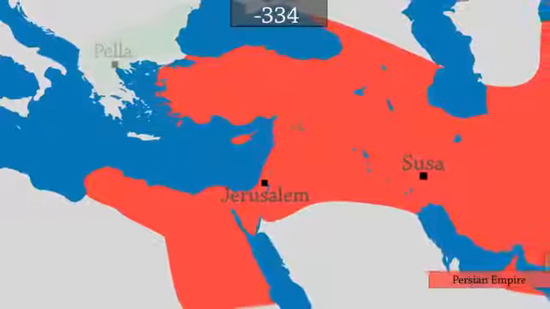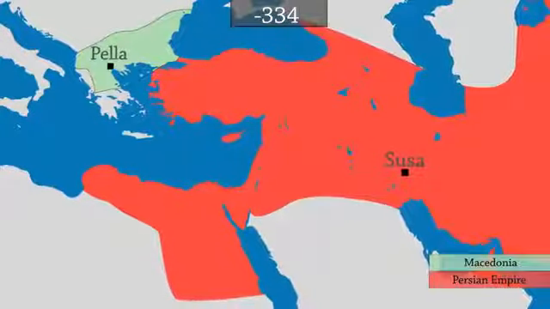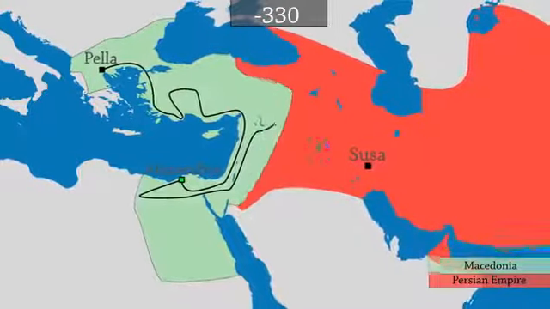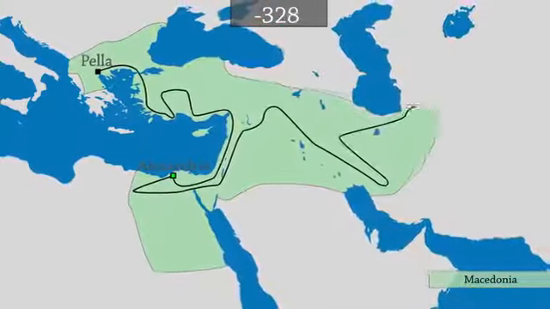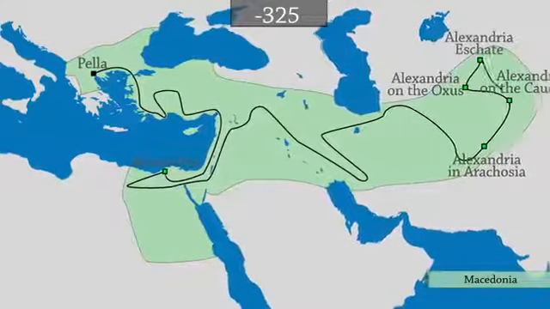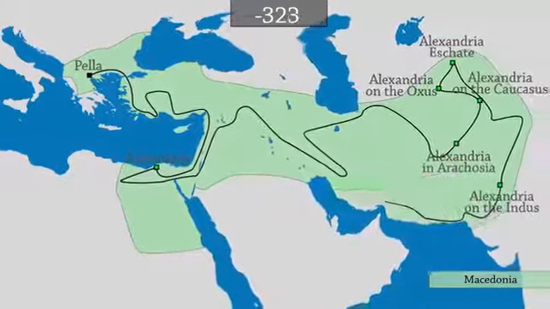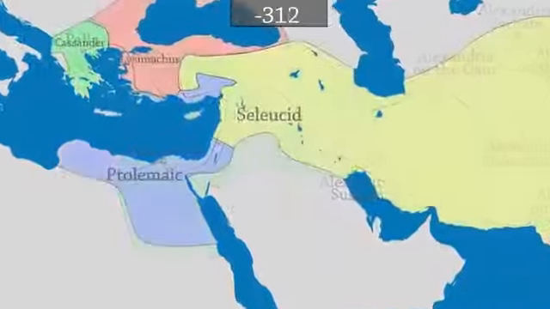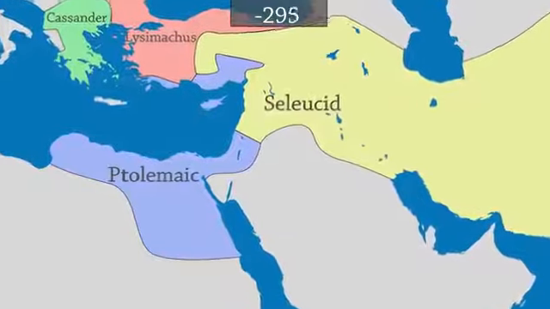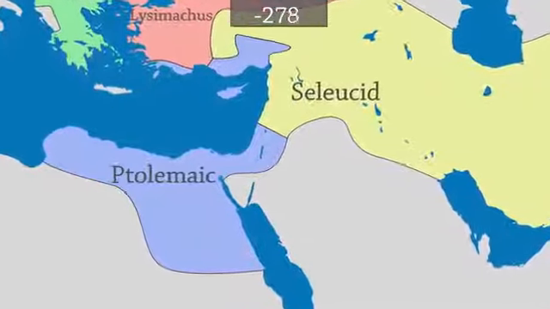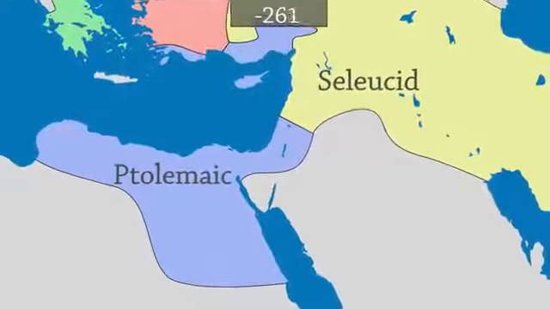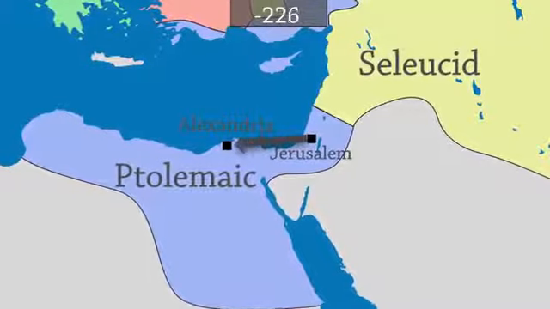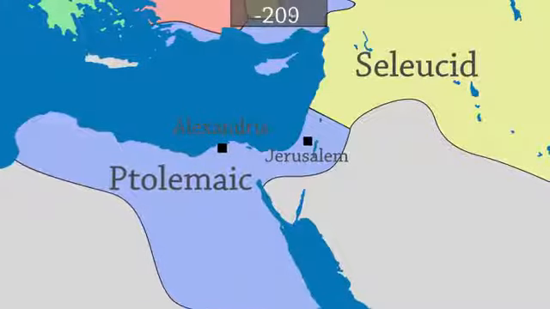In 334 BC, the ambitious young Macedonian king Alexander the Great set out with his army to conquer the known world. In just over 10 years, he takes a huge territory and builds many cities. But exhausted by conquest, he died at age 32 in Babylon without an heir of governing age. The empire was then divided by his generals into various Hellenic kingdoms. Judea came under the control of the Ptolemaic dynasty. A Jewish community settles in the new city of Alexandria, and the Torah is translated into Greek.